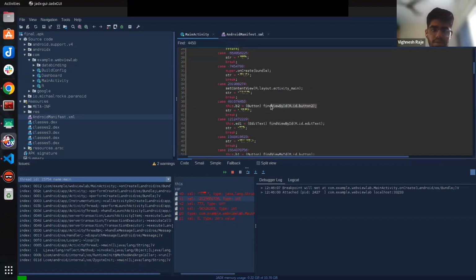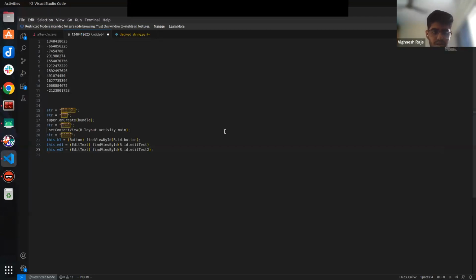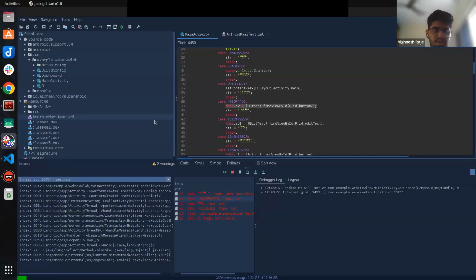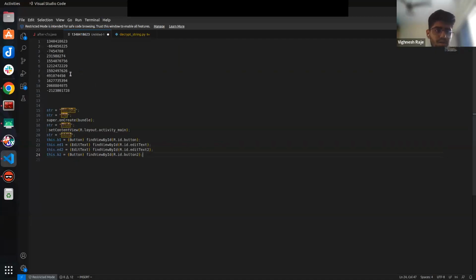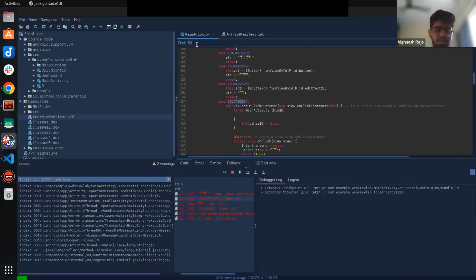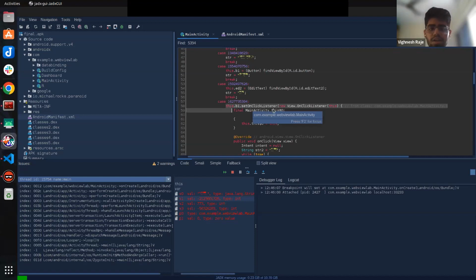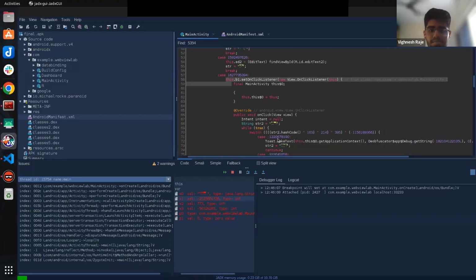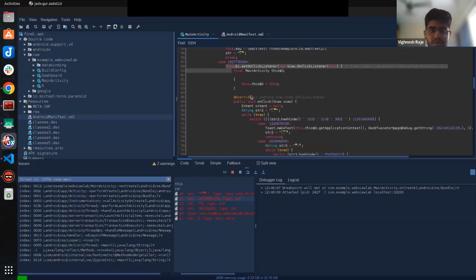Again, this is the second button. This is the case. Here basically for the B1 button, it is setting a setOnClickListener. And if that button is being clicked, this code will run.